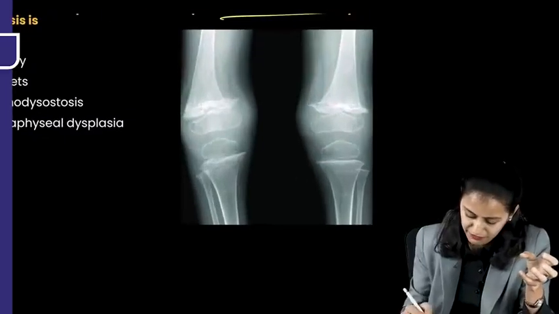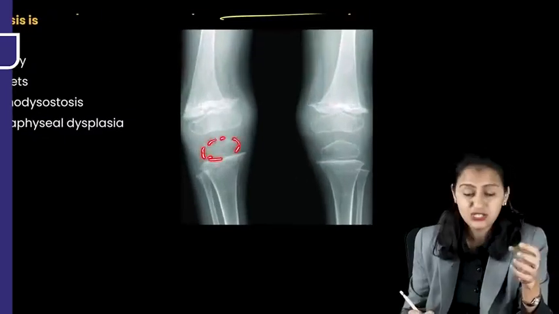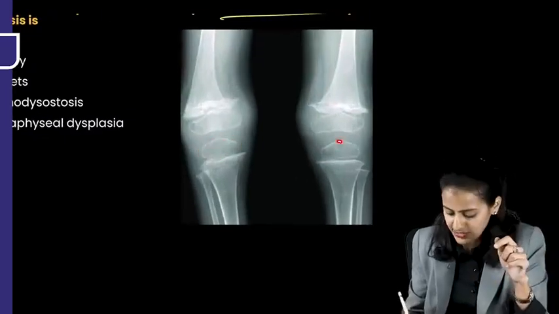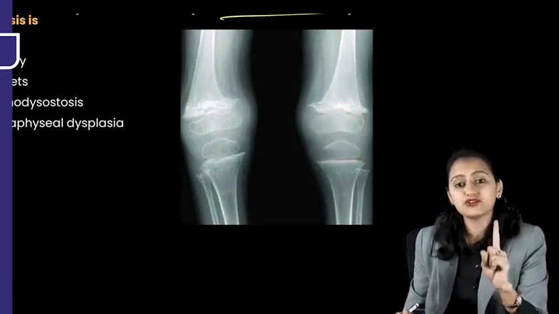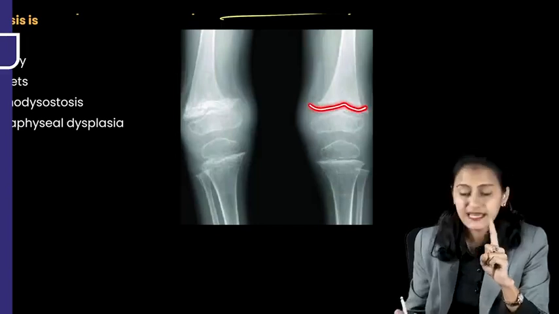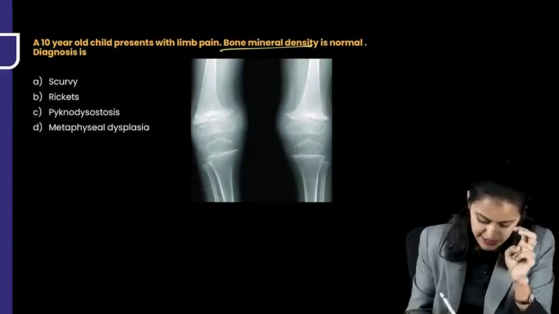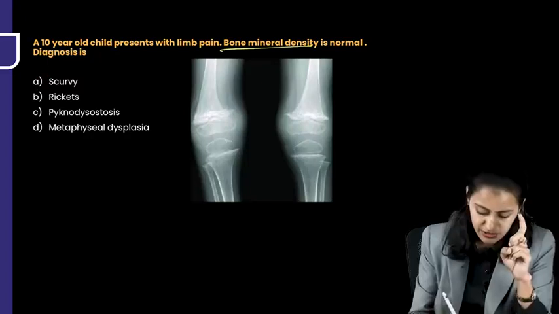So very important finding here. Look at the epiphysis which appears like a ring. So this is the ring epiphysis which is a feature of scurvy. Look at the white line of Frankel, again seen in scurvy. So this is scurvy, this is not rickets.